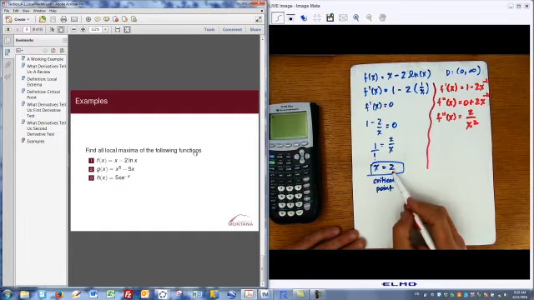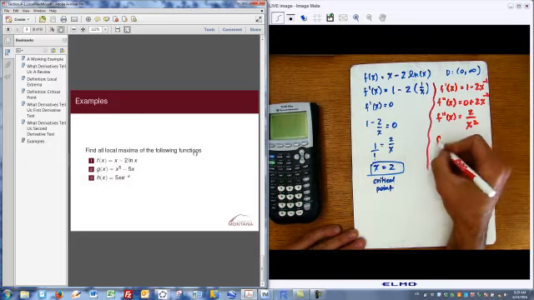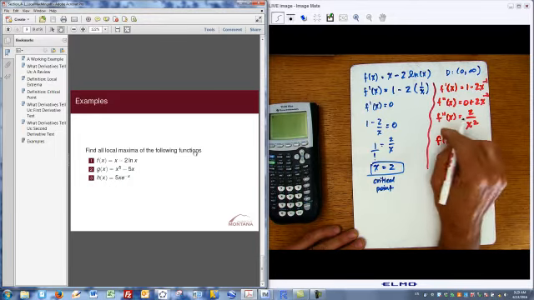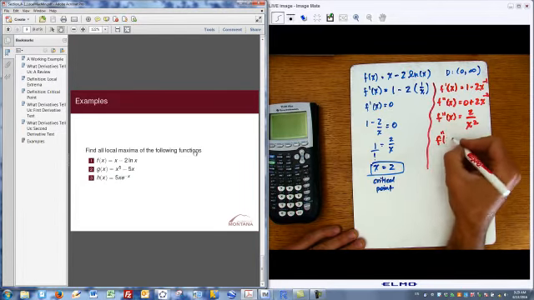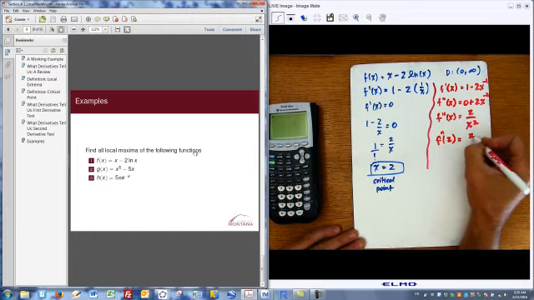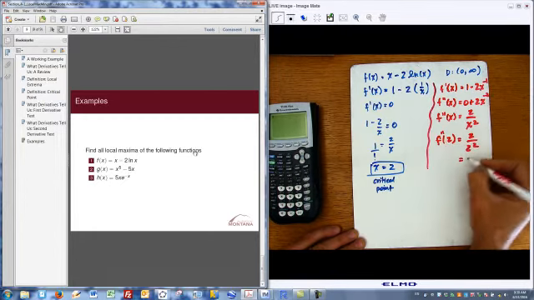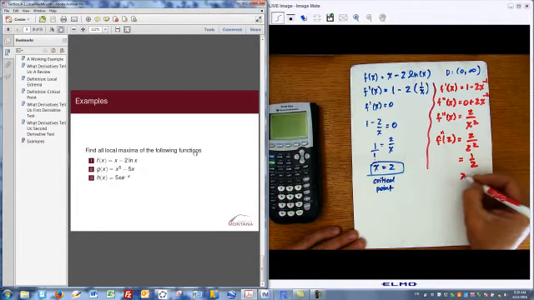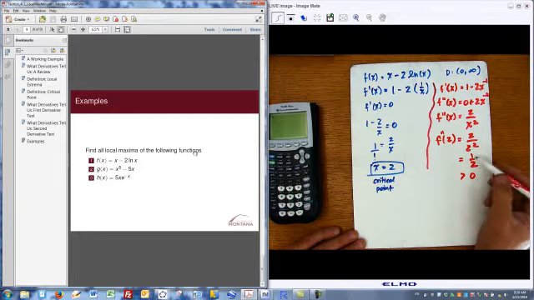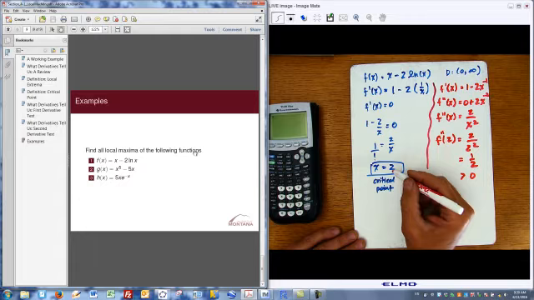And what are we trying to figure out? Well, we're trying to figure out what's going on at 2. Is the concavity up or down? So f double prime of 2, let's find out what that is. It's 2 over 2 squared. Well, that's 2 over 4. 2 over 4 is, what, 1/2. And the important thing we realize is that that's greater than 0, right? So the second derivative is equal to 1/2, which is greater than 0. And if it's greater than 0, then it must be concave up at this point.